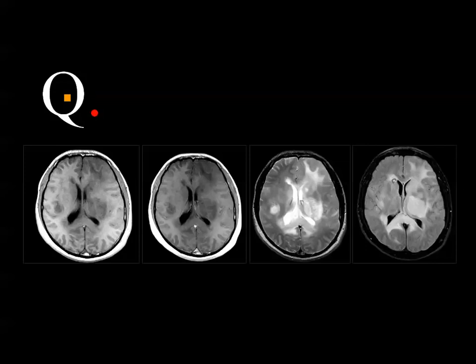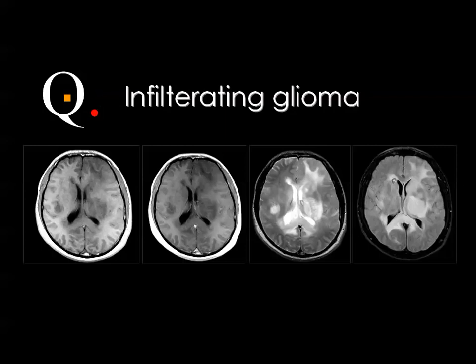Diagnosis: diffuse astrocytoma or infiltrating glioma. I have said that the difference between infiltrating glioma and diffuse astrocytoma is that you can see the diffuse astrocytoma in the T1 weighted images, but you cannot see the infiltrating glioma. This has been changed recently and is no more right. Both can be seen in the T1 and also in the T2 and the flare. Both do not enhance with contrast material.